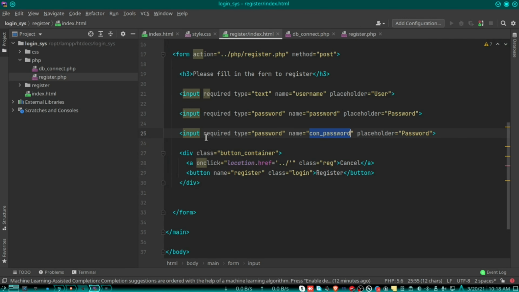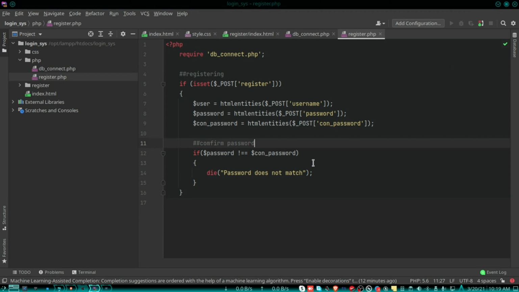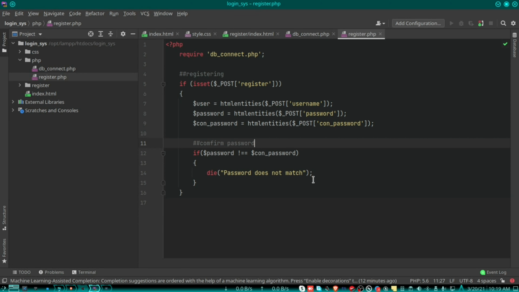If it's in the real world, what I'll do is I'll use JavaScript to disable this register button, and then if this matches, I'll enable it. So there's no need to let PHP do the processing again. We just let JavaScript do it, but it's cool, right? So let's move on. That being done, we need to do something else.